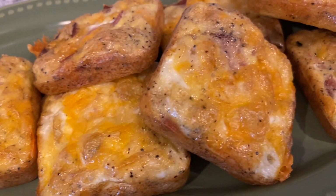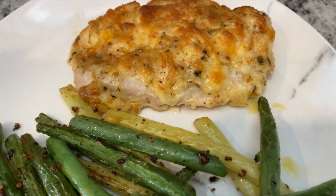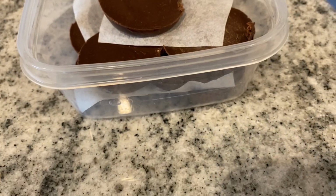So there you have it. Made some egg bites that you can serve in the morning for breakfast, or a low-carb meal with some green beans with the mayo cheese crusted chicken. And for dessert, then you can have some fat bombs.